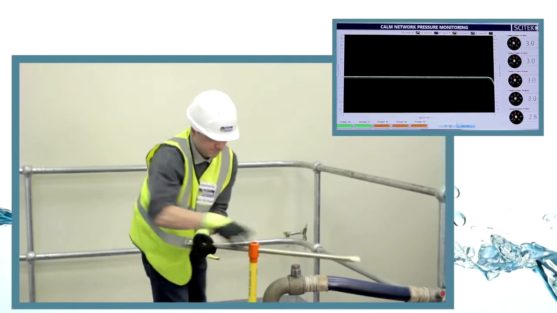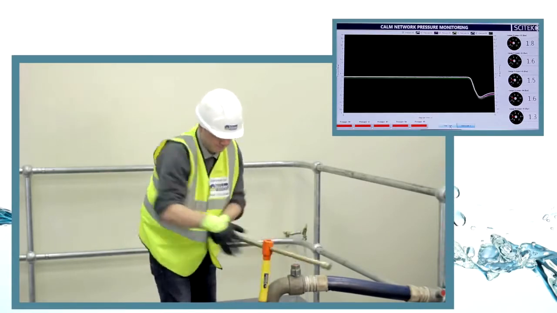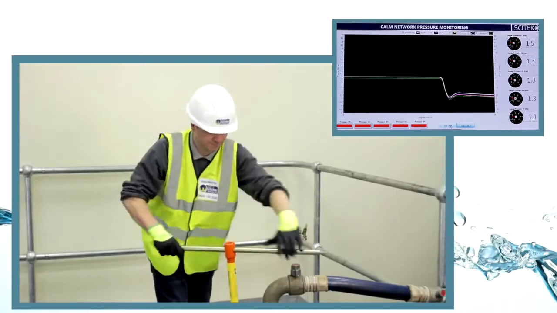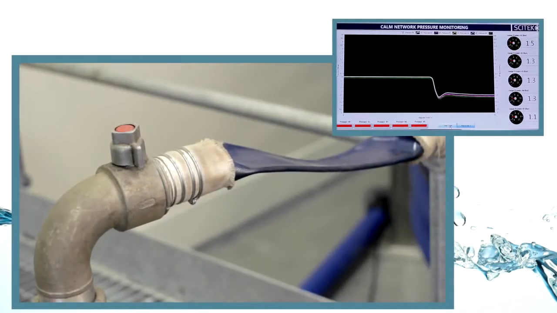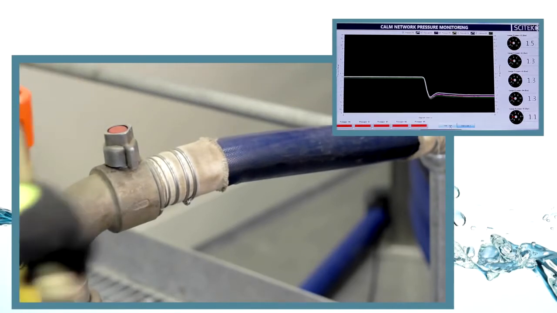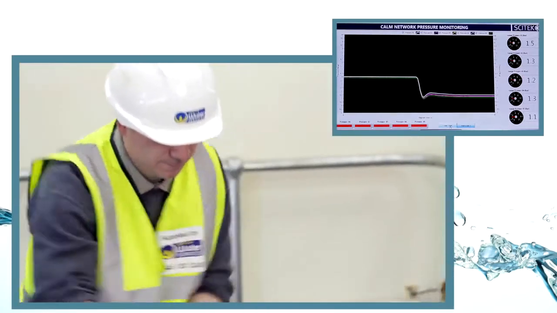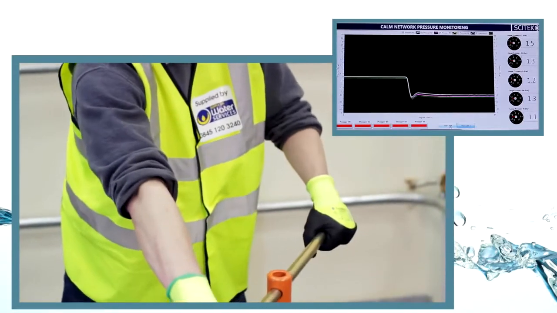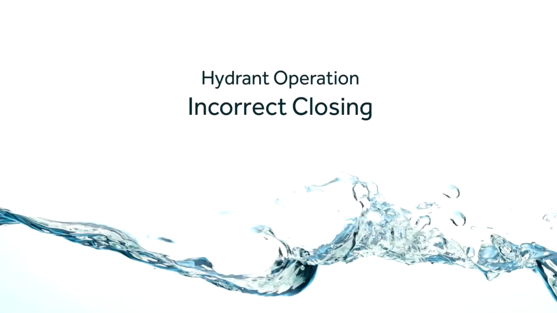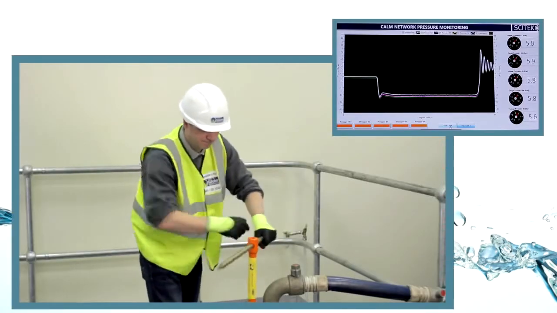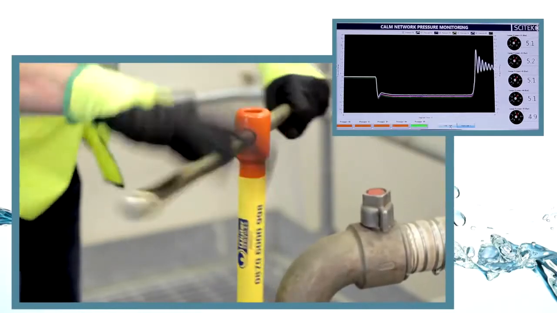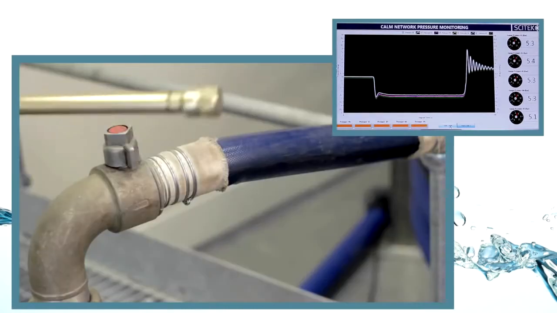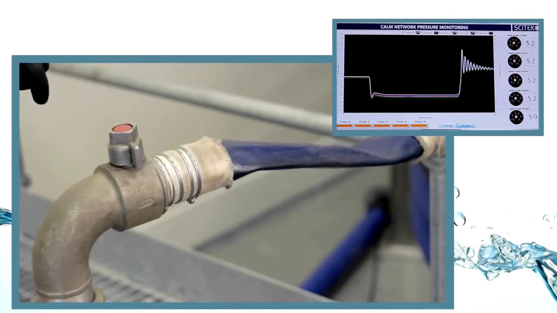Here we have an incorrect way of how to operate an hydrant, perhaps how you would currently operate one. Note the spike on the screen, which is capturing the surge effect. The pressure in the system can increase threefold at this point, causing potential damage and discoloration. You will notice the ripple effect, which means the surge is not just a single action, but an ongoing factor until the system settles down.